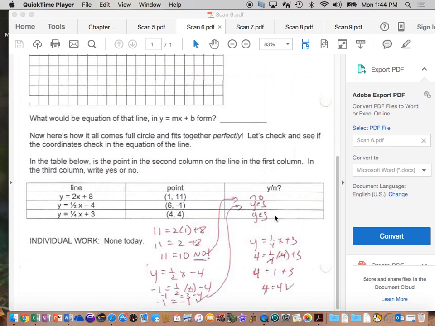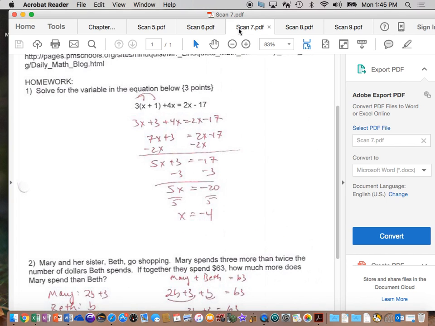Now, I have not done a good enough job of teaching that to you. But on your next test, Davis, you are going to get a question that says, is such and such a point on such and such a line? You need to be able to plug the coordinate right into the equation. If it checks, like -1 equals -1 or 4 equals 4, yes, it's on the line. If it does not check, it is not on the line. And we will be sure to do more of those between now and the test.